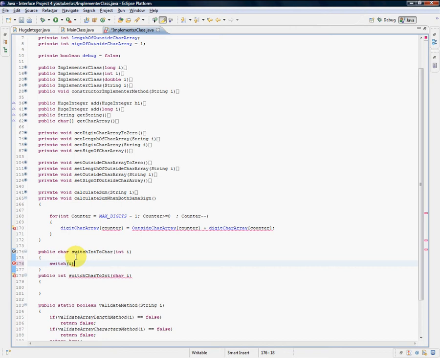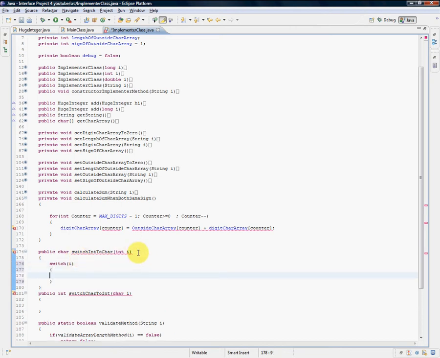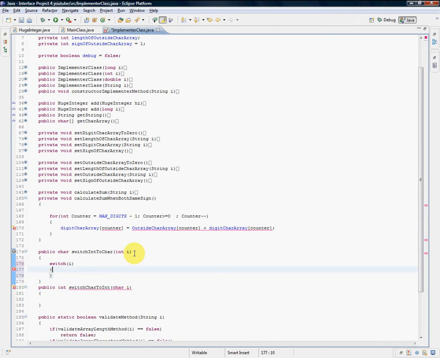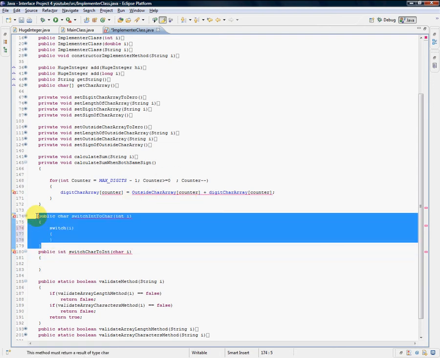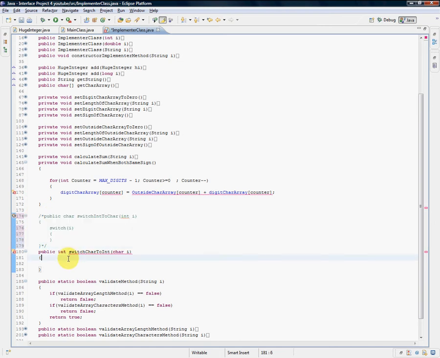So switch. Once we see the case of I, this is int to character. Actually, let me do the other one first, from character to int, because that's the main concern right now. In fact, let me comment that out. I don't want to be concerned with that right now.